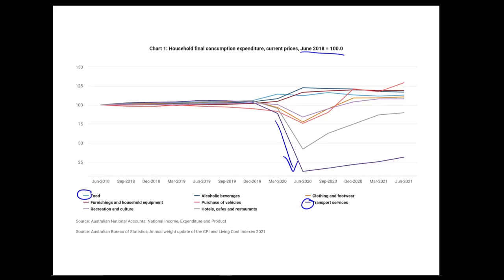So this is indexed to June 2018 as 100%, and then you look at the different levels of spending compared to that. So this is not the precise weighting that is used because this is for the 11, not the 87, but this is an idea. Incidentally, if you are going to do an aggregated statistic, data like this is what you need to justify your aggregation. So you compare this to that Bloomberg ranking of countries by COVID resilience where they just kind of pulled out of their ass, we're going to weight everything the same. You actually need to justify that. And this is what justification in this context would look like.